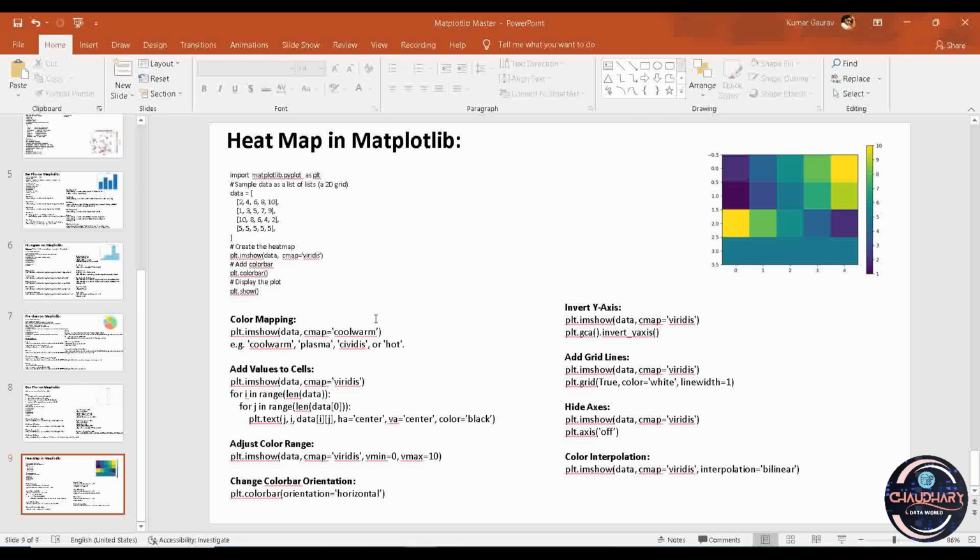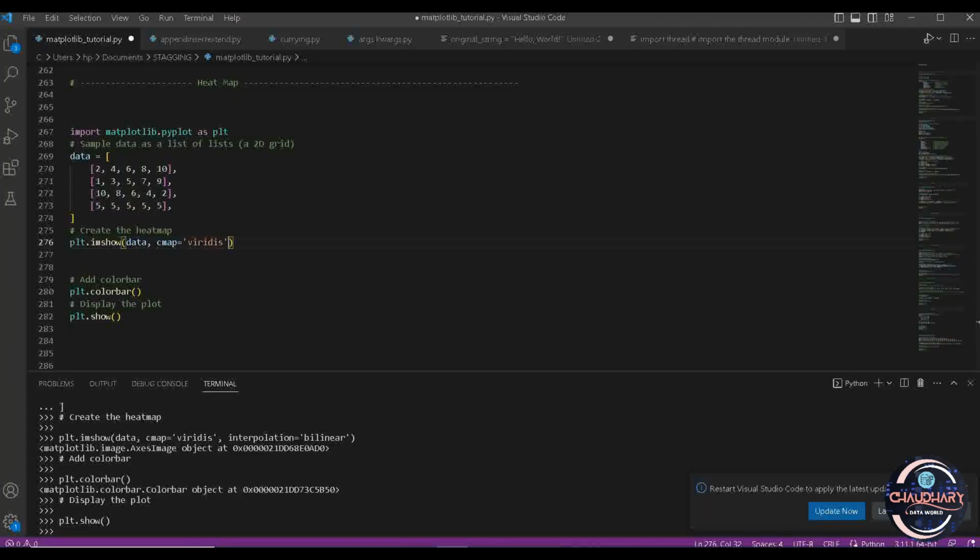Now we will see a basic example so that we can be clear how the heat map is getting generated. For that, we are just importing Matplotlib.